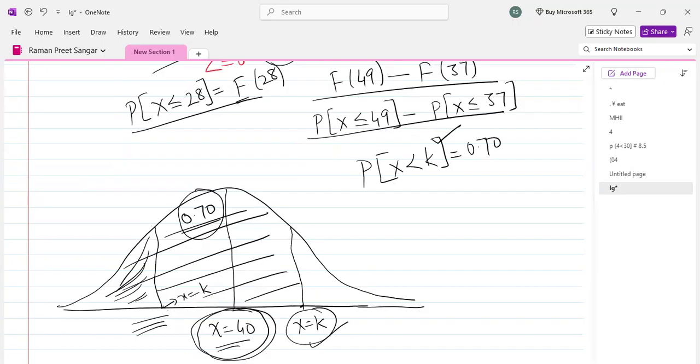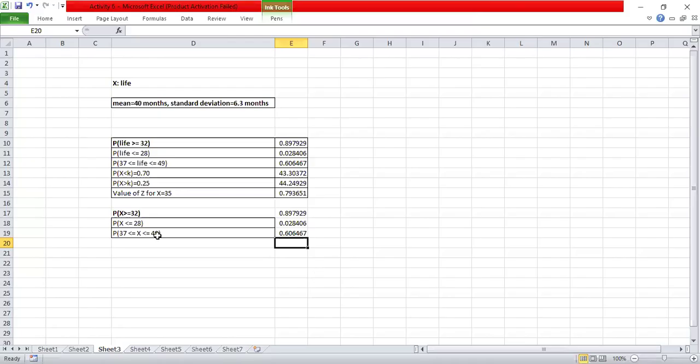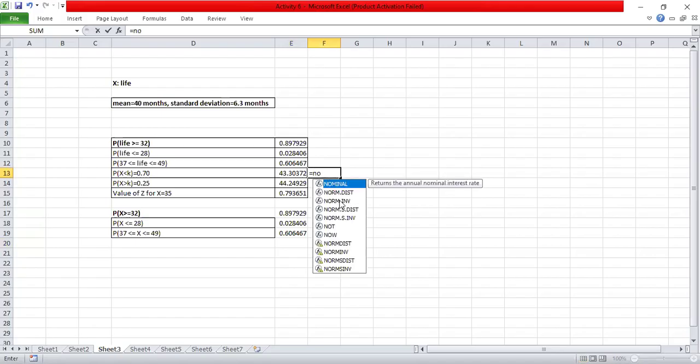Now for this, we use normal inverse. And what's the probability? It is 0.70. Then what's the mean? 40. And what's the standard deviation? 6.3.